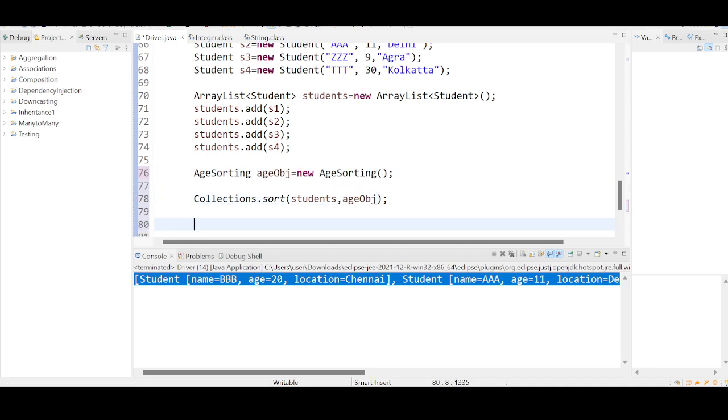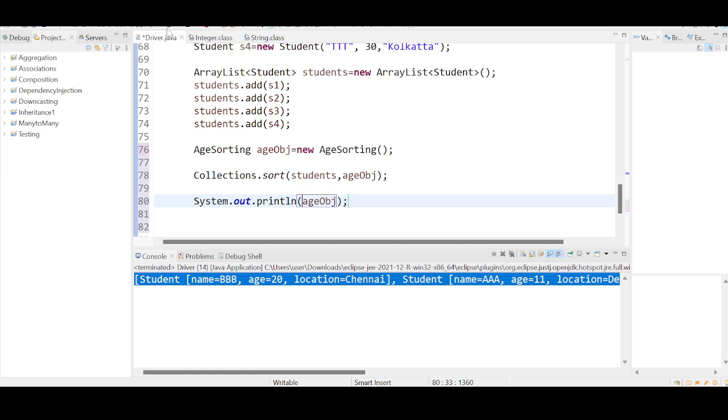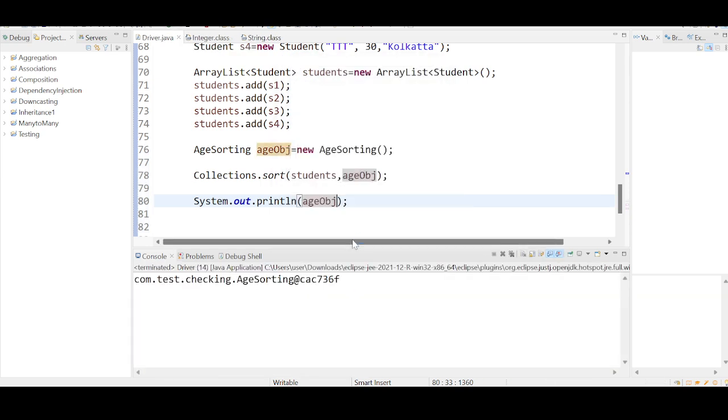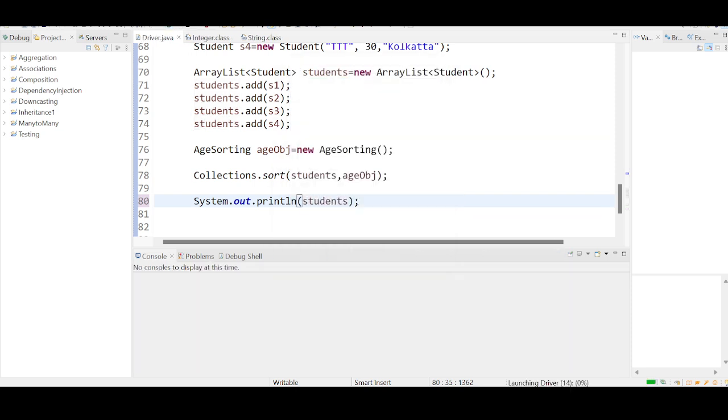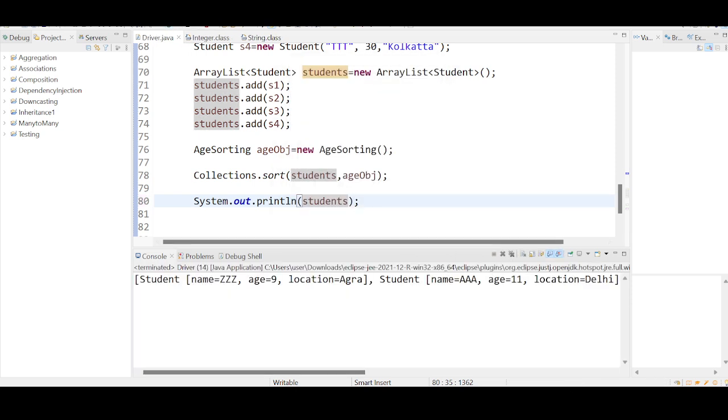After doing this, if I try to do system.out.println, we do get an output, but that output is going to be sorted according to the age. Okay, 1 minute. I should pass students here, right? So we will get an output that is sorted according to age.